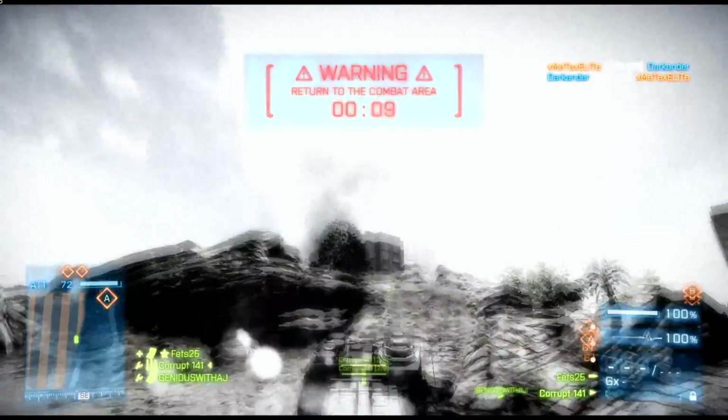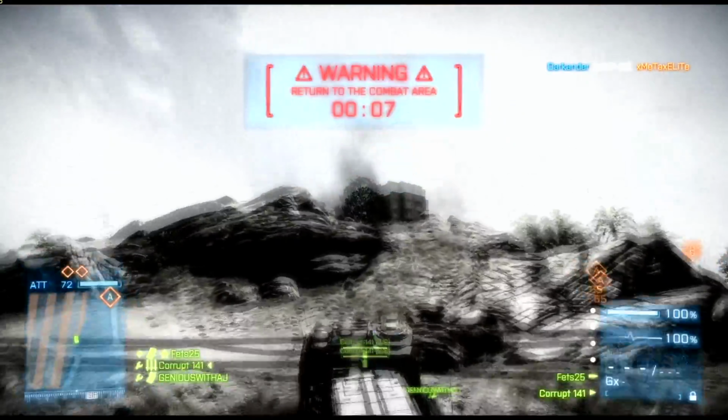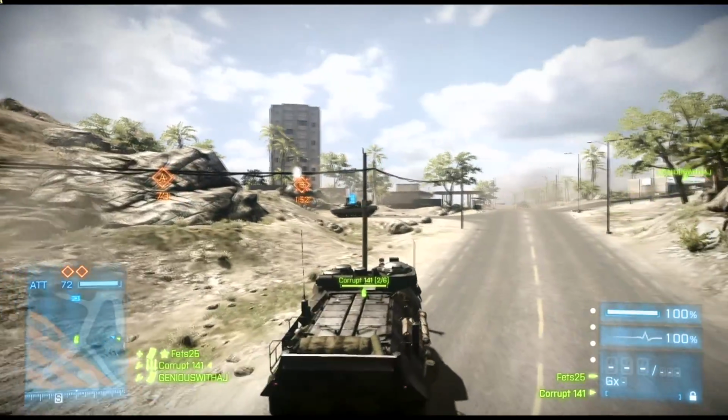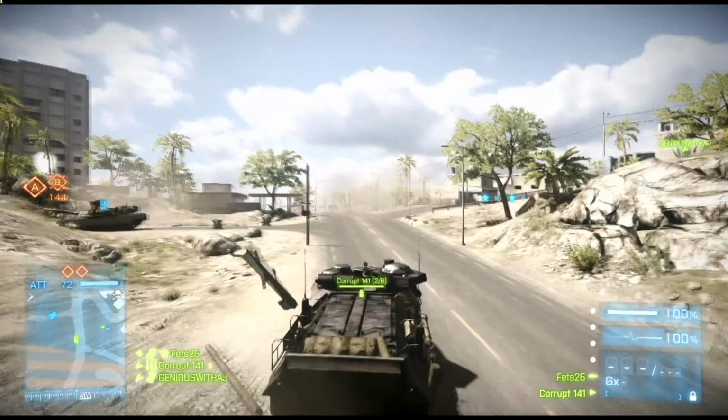Try to be a little too clever here and go up this hill. Of course, it's out of bounds. And I thought we were going to die because this thing likes to move sometimes, like it's glued to the ground.